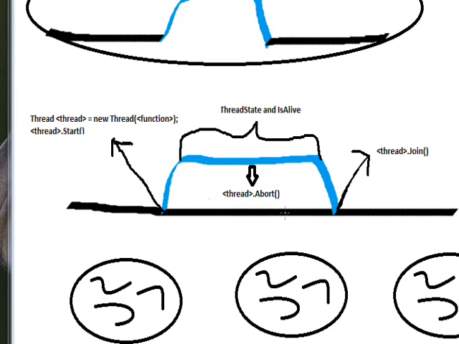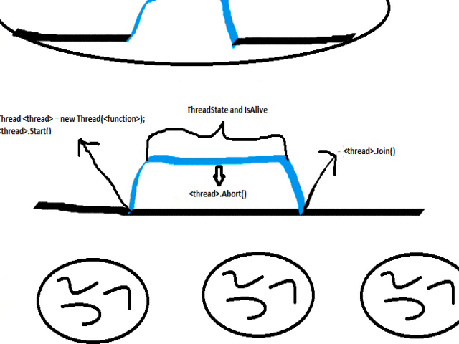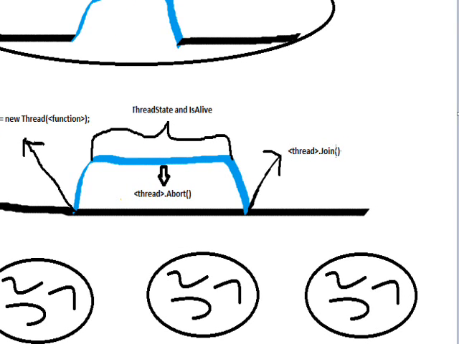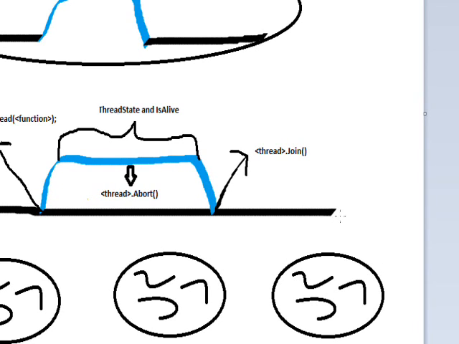So you're doing things here, but then when you want to wait for the thread to finish, you can say thread object name dot join, and this will wait on this statement until the thread finishes. So at this point it becomes like a synchronous routine. The main line is waiting for the thread to finish, and then it continues on after the thread is stopped.